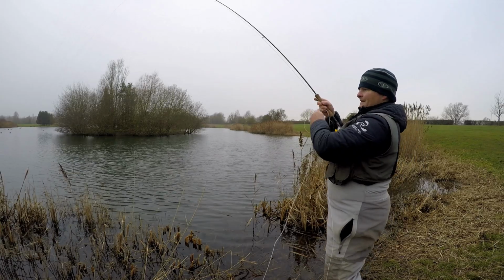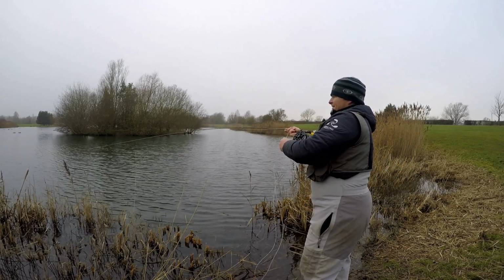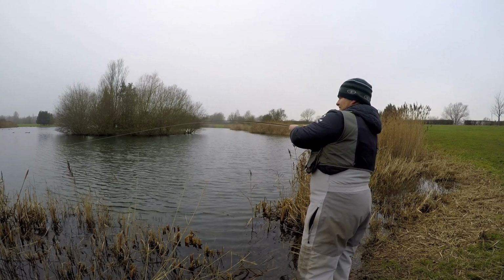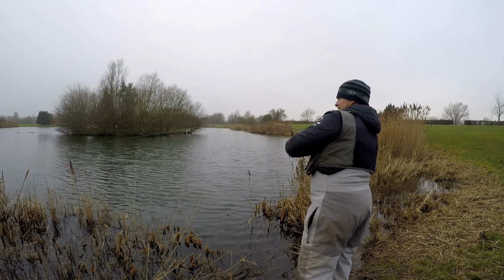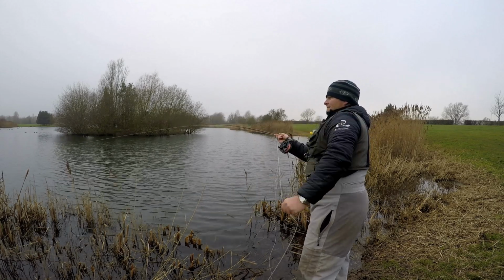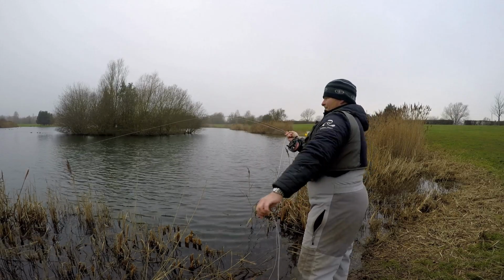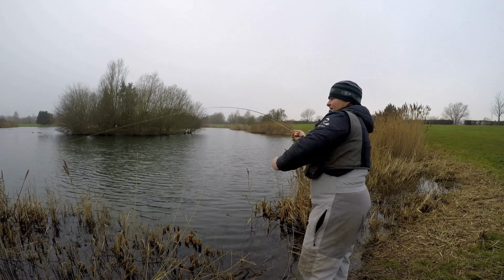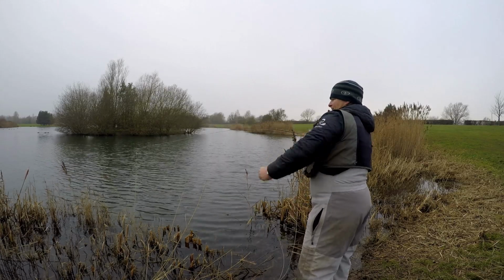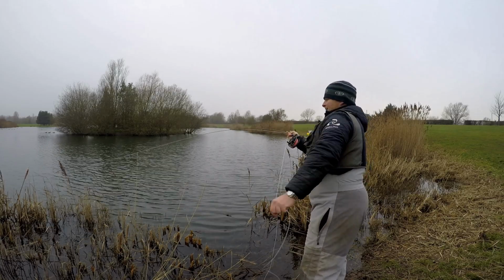Got him. There you go. Had to be one here, didn't there? Had to be one here. Wow. He's going. Thumping away nicely. Let's get that nice bit of side strain on him. Get them hooks in him. Now, where are you going? Not going to go into those reeds, are you? Good.